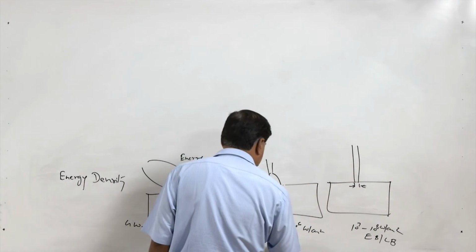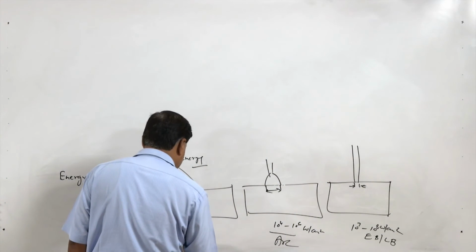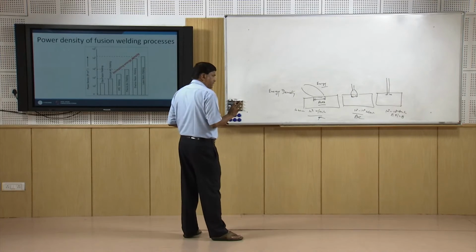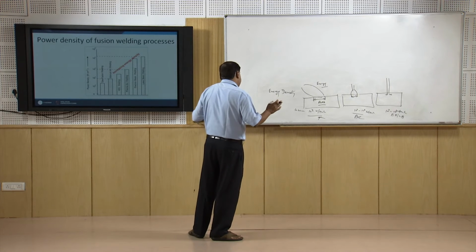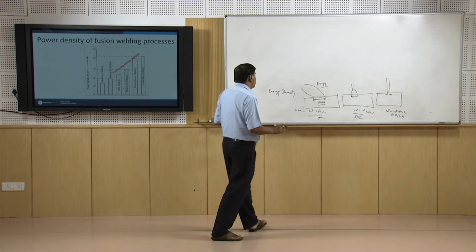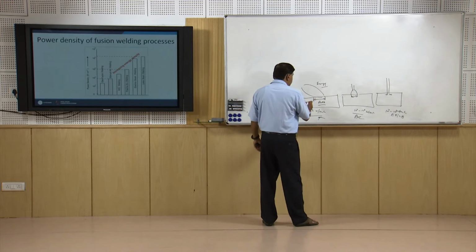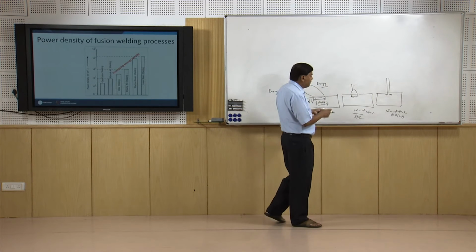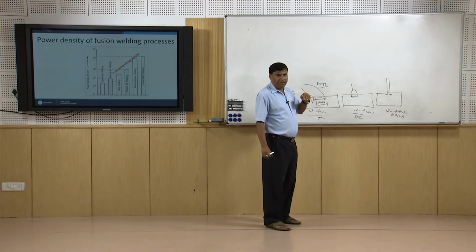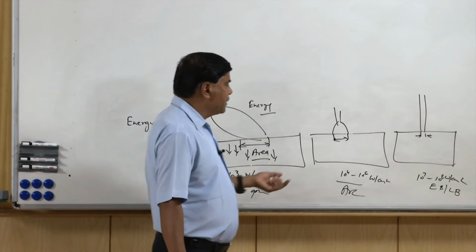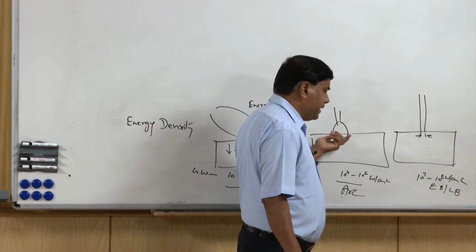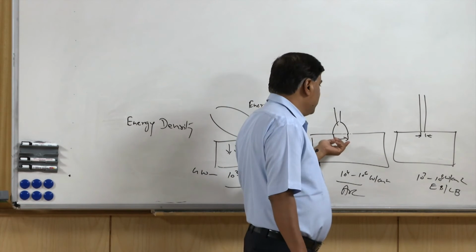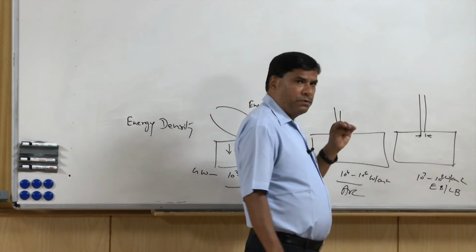So this is for arc, this is for gas; these are the general boundaries as far as the different welding processes and the broad grouping of the processes are concerned. Whenever heat is delivered over a larger area, of course it will be dissipated to the base metal in larger quantity. It will take longer to reach the melting point and then to facilitate the diffusion. The smaller the area, the less heat is dissipated to the underlying base metal, and the less time it will take to fuse.